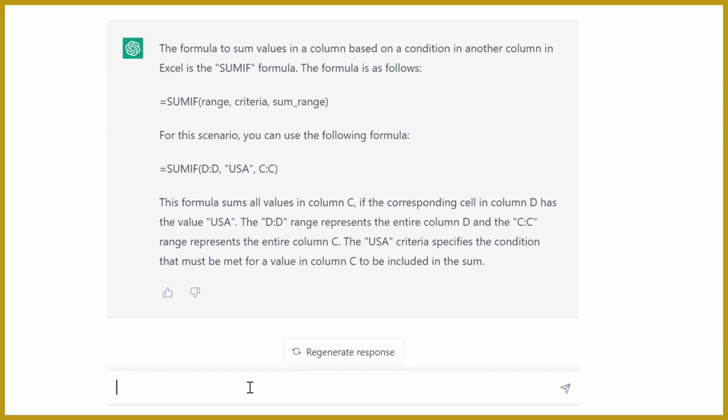Now this was just a made-up formula, but it gives you an indication of how you can create very simple formulas like SUMIFs, text formulas, subtotal, etc. In this example, it assumes there's a value in column C, and so you're going to add up all the values in column C if in column D the value is USA. For instance, if you're an international company, revenues, you would only pull in the revenues for USA.